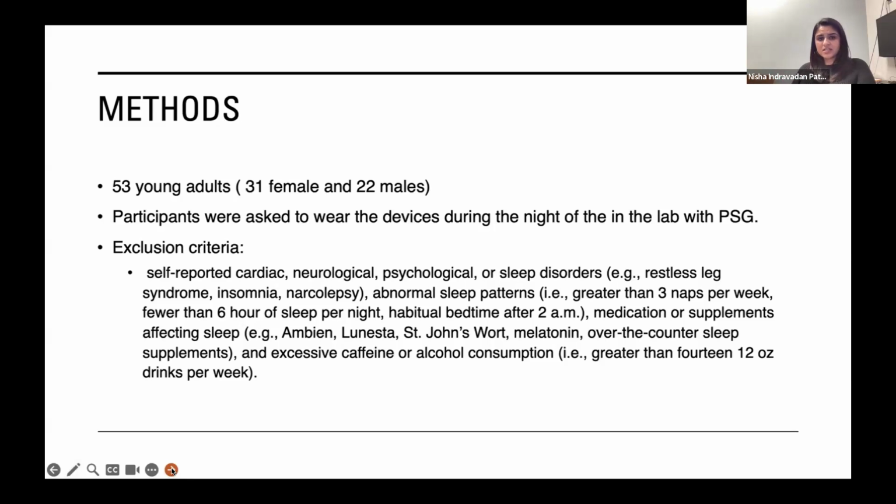The exclusion criteria I copied over for this slide, and they have an extensive list of it, but what do you guys think about the exclusion criteria? Self-reported is very subjective, so it's whatever they want to give. Exactly. So there's concerns whether things could have been missed, or if they have certain past medical histories or comorbid conditions that we weren't aware of. So yes, that can definitely play a big role on sleep. That's a good point.